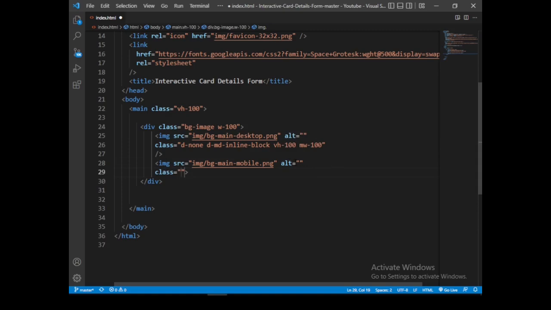So by default, I'm going to set it to display inline-block. On medium screen, I don't want it to display, so I'll say d-md-none. Then I'll set the width to 100%.